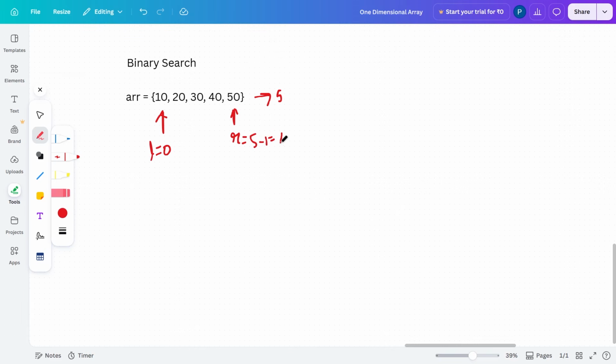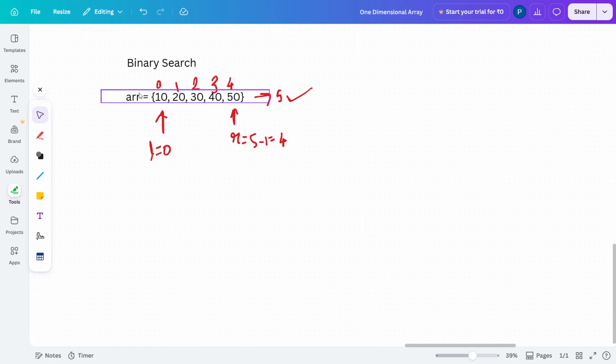So now we have got both left and right of an array. Don't get confused between length of an array and the index of every element in the array. Length will start with 1, but the index would start with 0, 1, 2, 3 and 4. Clear? Now we have to divide the array. To divide the array, we need left and right values. So whenever you are using binary search for any array, always the left value would remain 0 and right value can be calculated using the length of the array subtracted with 1.